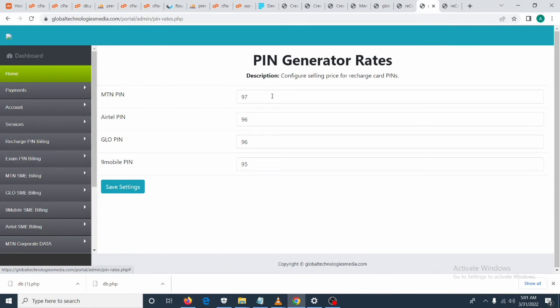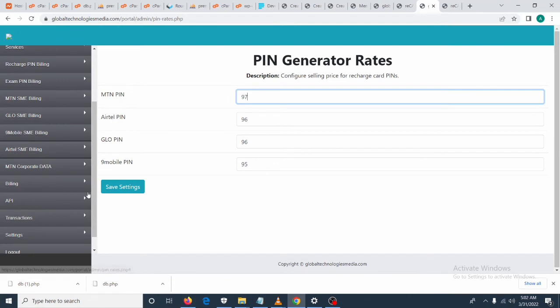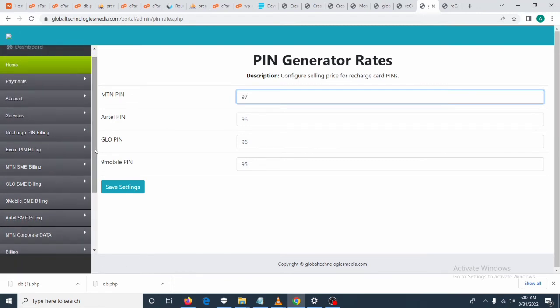Alright, so this way you set up the resellers' price. The reason why the reseller would want to buy from you is because you're selling cheaper. Let's say you're selling to them at 95.7 naira, you can go ahead and set this up. That's for the resellers' pricing.